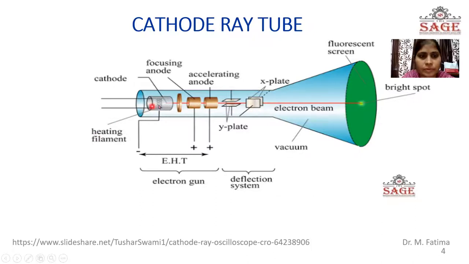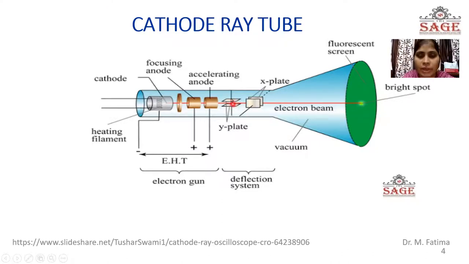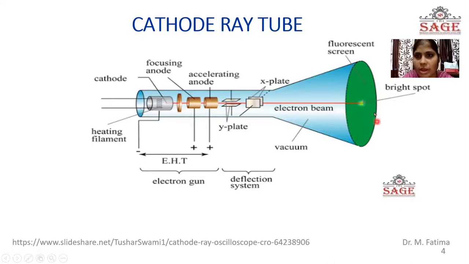When the cathode is heated up with the help of the heating element, the cathode starts emitting electrons and moving towards the anode. Since the cathode is connected to the negative terminal of the power supply, electrons are repelled from here, and the positive terminal of the supply is connected to the accelerating anode. So these anodes attract the electrons, and electrons start moving in this direction. When the electron moves inside the deflection plates, the electron beam starts deflecting due to the field present at the Y-plate and deflection plates, and the electron beam strikes on the screen of the CRO.